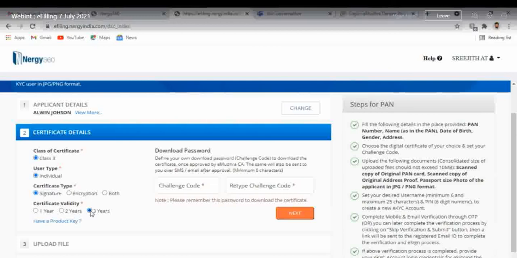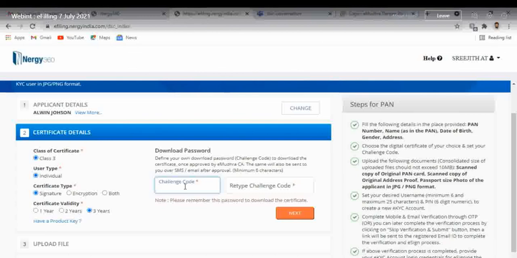I'll select the 3 years, and after that the challenge code. Define your download password, the challenge code to download the certificate approved by eMudra. The same will be sent to your SMS and email approval. This is the password for downloading certificates. I already told you that you will get a certificate. If you need to download that certificate, you will get a PDF format.